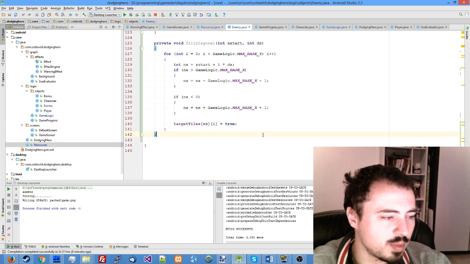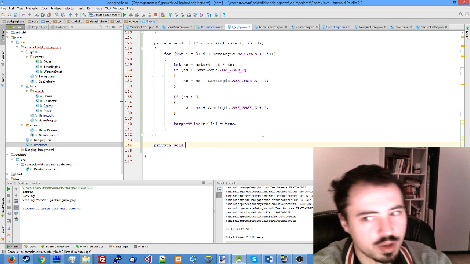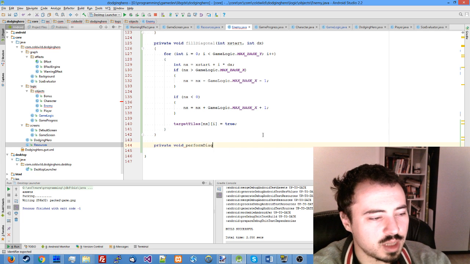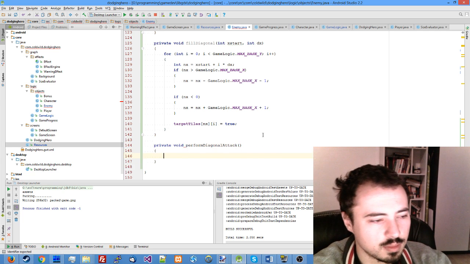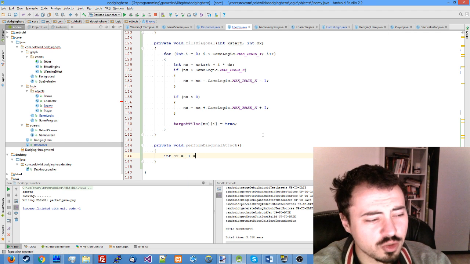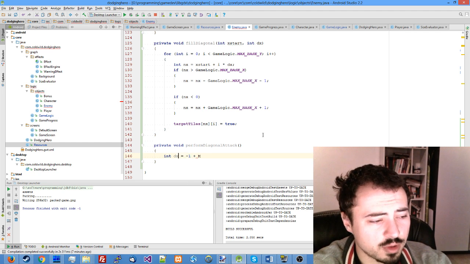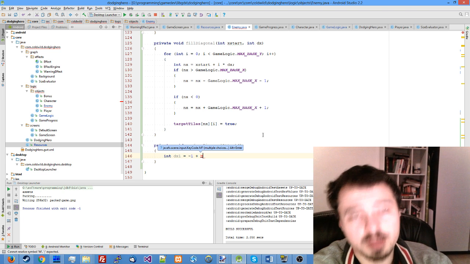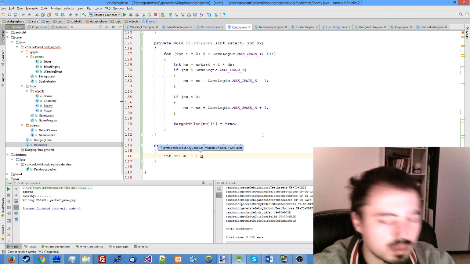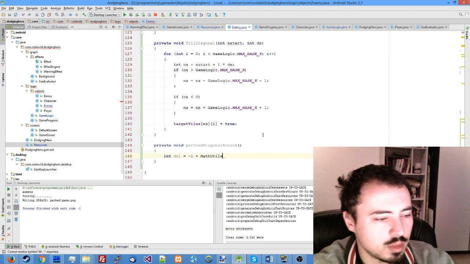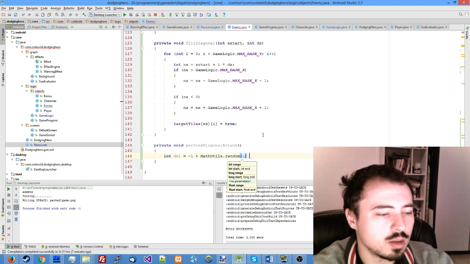So let me make a separate function, private void perform diagonal attack. Let's generate the coordinates for the first diagonal, and for the second diagonal they might cross. That's normal. Math utils random 1.